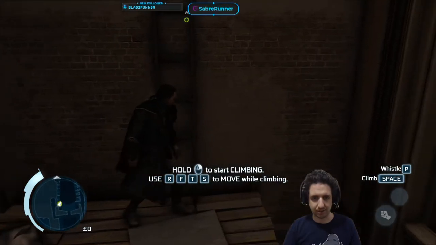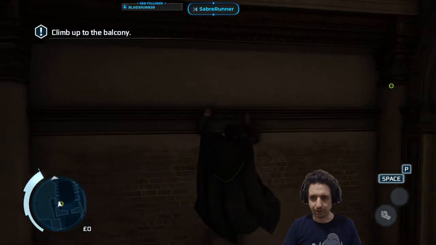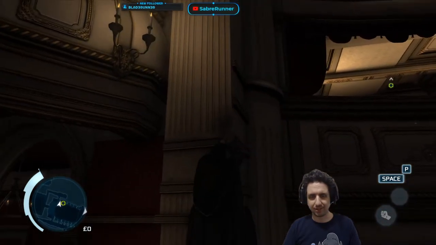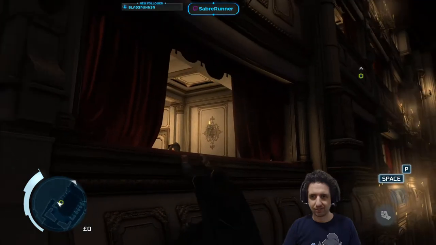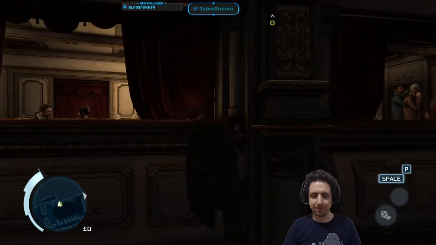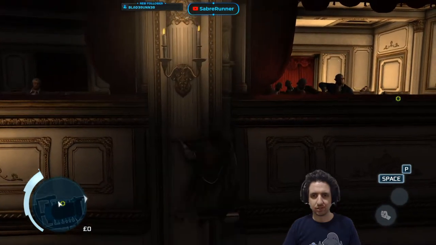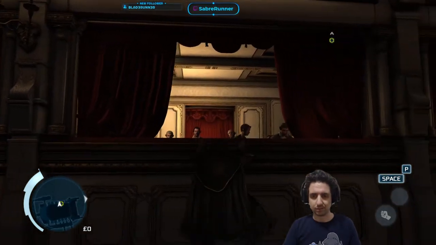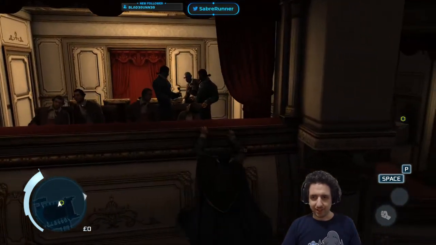Oh, let's start climbing. Climb up to the balcony. What are you doing with that camera? Isn't this very, very visible? No, there's a candlestick there. Okay, you do you. Well, you gotta give it to assassins, they're in frickingly good shape.